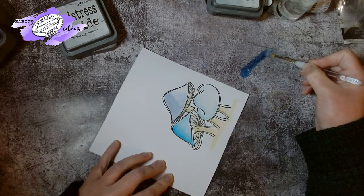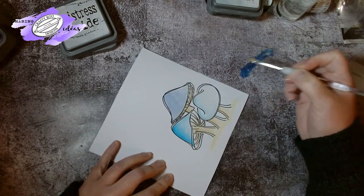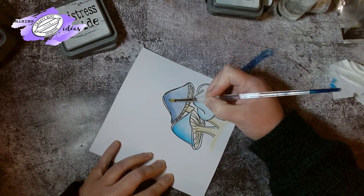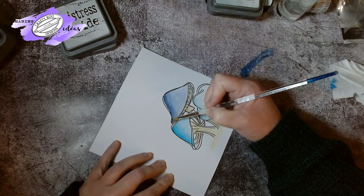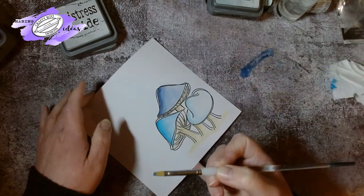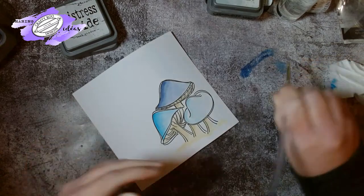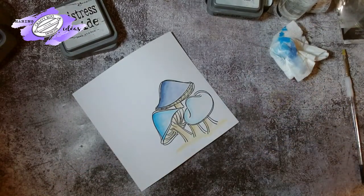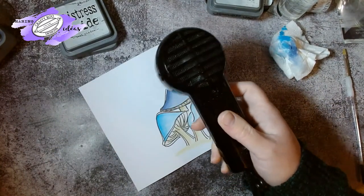There we go. Again, just start adding our deeper colours. There we go. Super easy, isn't it? There we go. Right. Let me try that again. And then I want to do my background, and then we'll go back in any minute.